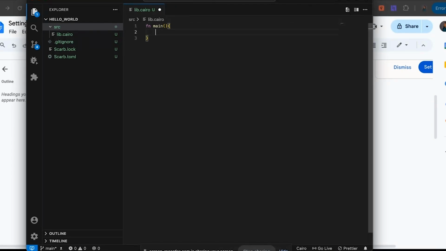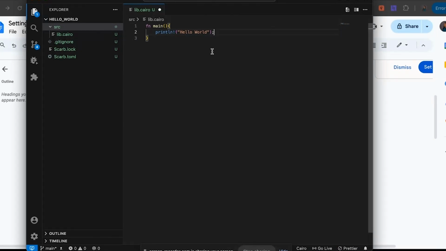So the next thing that we want to do is to print hello world. So the println with this exclamation mark, it's a macro.